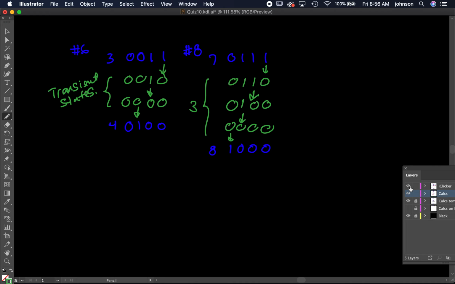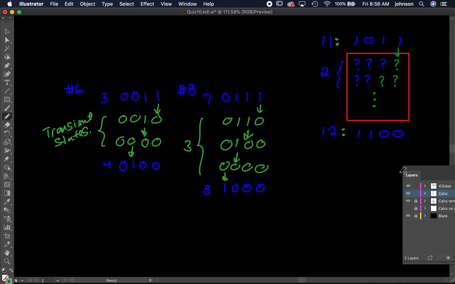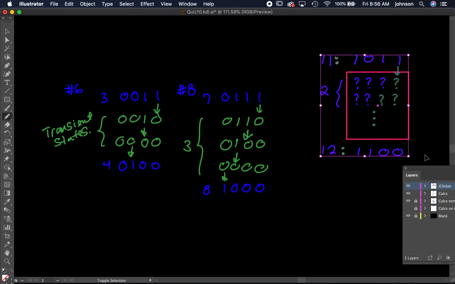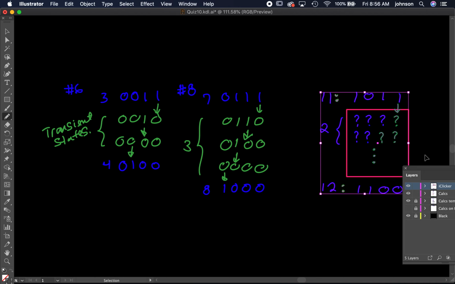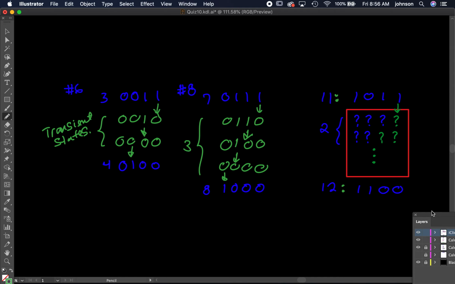I'm going to give you this one to do. Oops, a little shifted up there. So let's bring this one down and align these up with the others. There we go. Let's go ahead and halt the video just for a second. I would like you to tell me what the contents of the states are in between the count of 1011 and 1100.